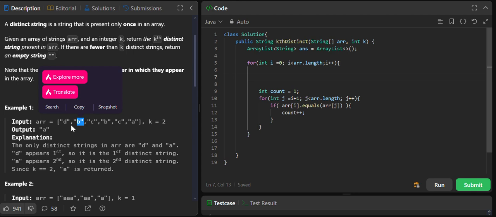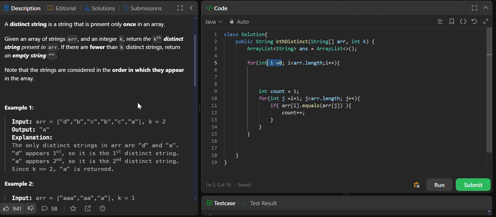So when my i counter increases to 1, 2, 3, 3, then again I'll be encountering B. Right. Again, I will be encountering B.